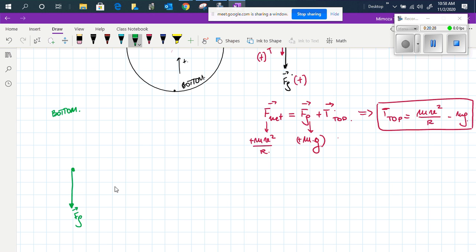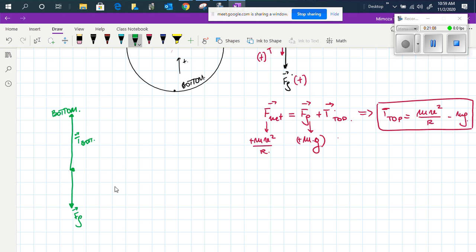Always the force of gravity is going down. And then we have tension going from the object along the string. Now, even in your drawing, you can identify that the tension at the bottom is higher. But let's complete the calculations and see why the tension at the bottom is higher than even the force of gravity.